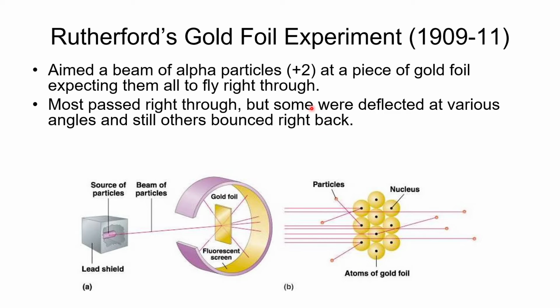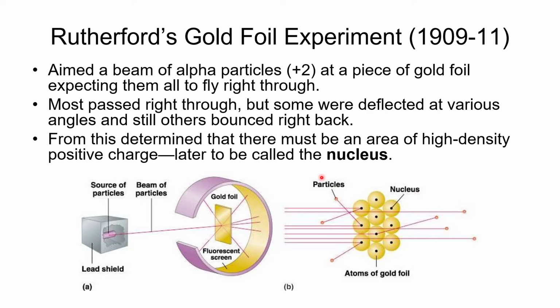So using this and looking at the math of how many pass through, Rutherford was able to determine that all of the positive charge and most of the mass of an atom must be locked up in the middle of the atom. He called that the nucleus. So most of the mass and all of the positive charge are in the center of the atom, and we call that the nucleus. And the electrons must just be floating around somehow. As far as how they're floating around, we'll get to that at a later point. But the main point is that Rutherford discovered the nucleus. So thank you, Rutherford.